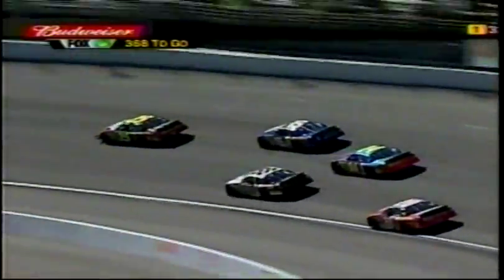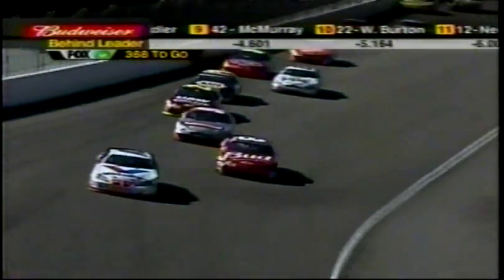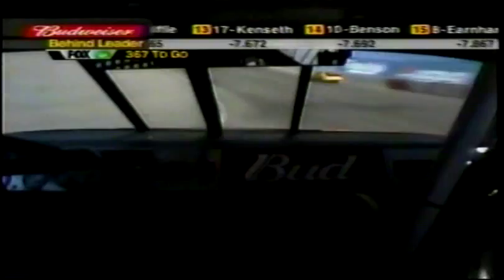Now at Daytona, that might cost him a second a lap, but here probably won't hurt him at all as long as it doesn't start rubbing that tire like we saw with Dale Earnhardt Jr. And Jr.'s still out there. He has not pitted, and that tire rub has pretty well gone away. Alongside him is Johnny Benson, who started outside pole.